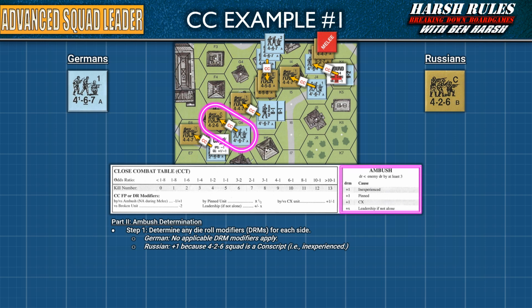To make an ambush attempt, both players roll one 6-sided die. If one player's die result is less than their opponent's die result by at least 3, then they're the ambusher and the ambush is successful. In the first step though, we need to determine any die roll modifiers that may apply for each side. These modifiers account for situations where units may be inexperienced, pinned, CX or exhausted, or there's leadership involved.